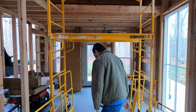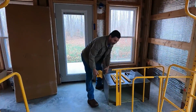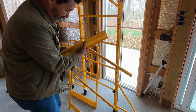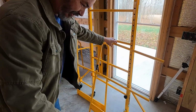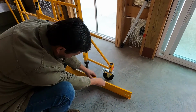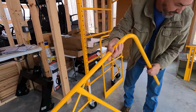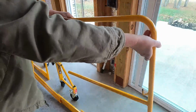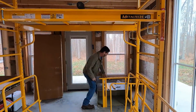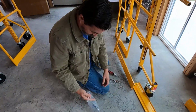New day. Let's continue. So I have these guardrails and I have all these parts here. I just checked out the directions and I believe we take this and turn it that way. This is actually going to go, let's see, yeah, something like that. Then the other side will end up coming in and being right there. So let's start by popping on some bolts and nuts. See if we can get this together.